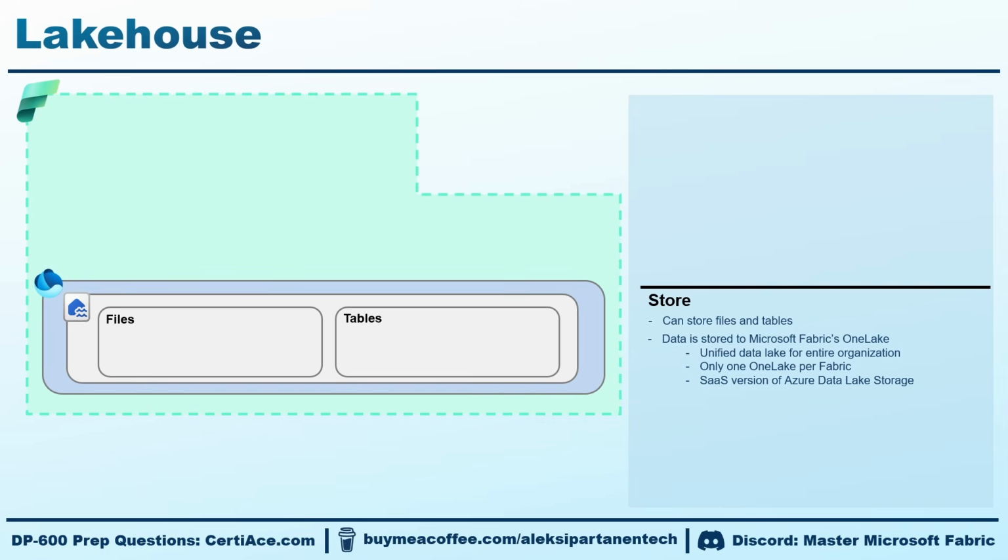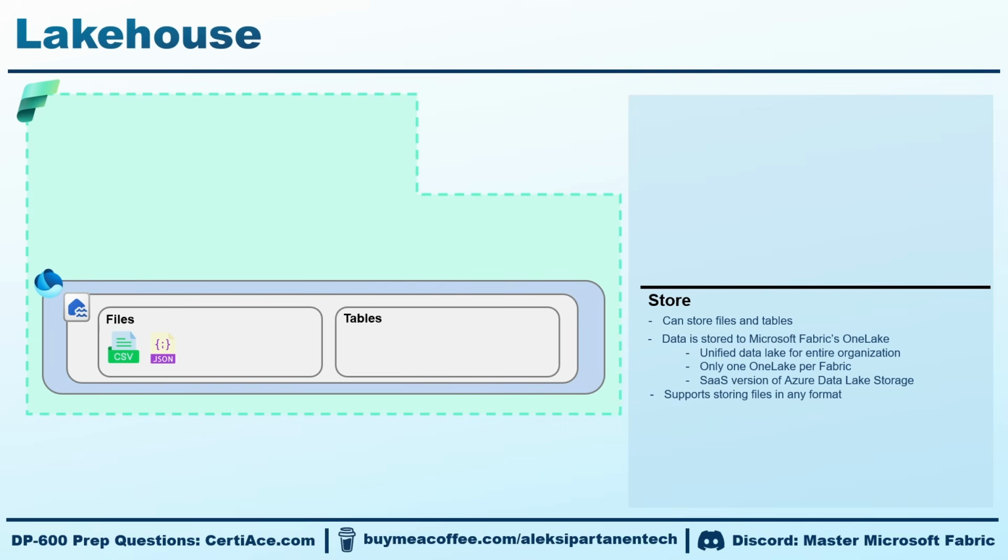Also, a good thing to know is that OneLake is based on the same technology as Azure Data Lake Storage, and Microsoft has just repackaged it into Fabric as this software as a service version of Azure Data Lake. So, like I said, we can store files and tables to the Lakehouse. This means that we can store data in very raw formats like CSV and JSON files, and thus Lakehouse is an excellent data store for ingesting and archiving data, since you can land the data there in any format you want. So typically in Medallion architecture, Lakehouse is used as a bronze layer data store for this reason. And of course it can be used for silver and gold as well.